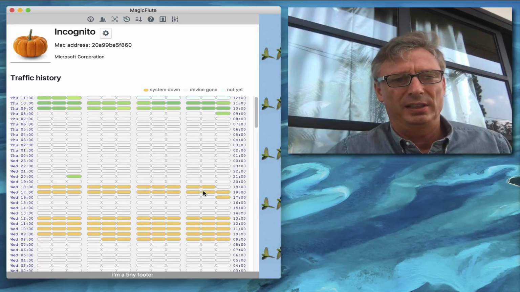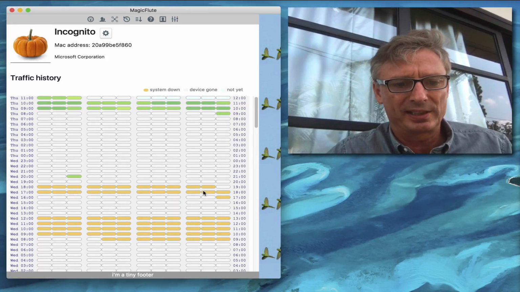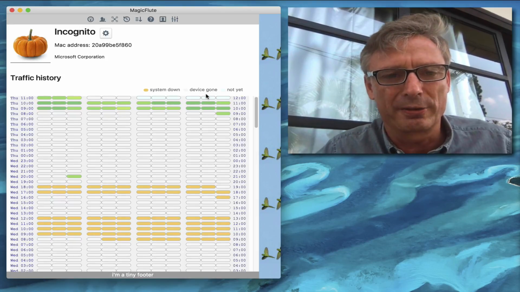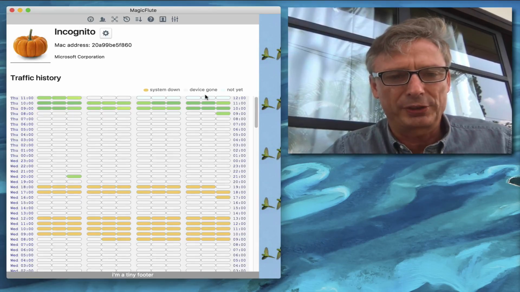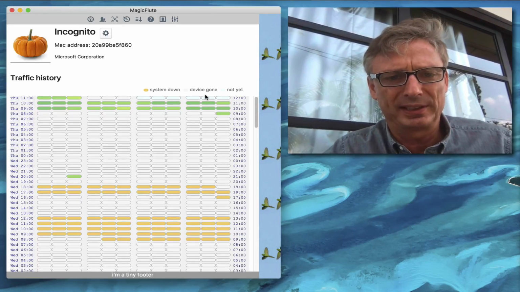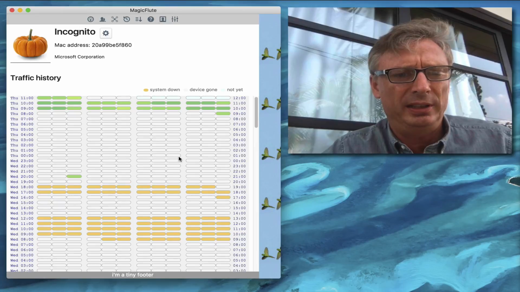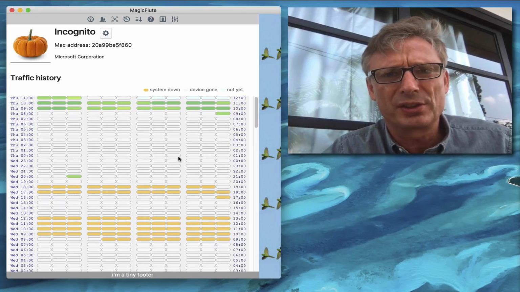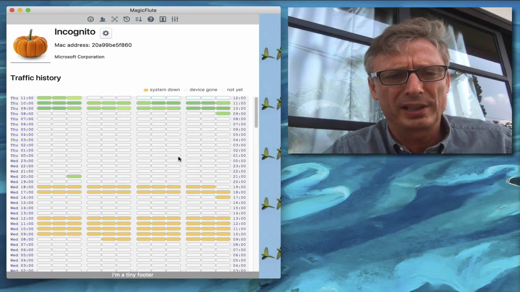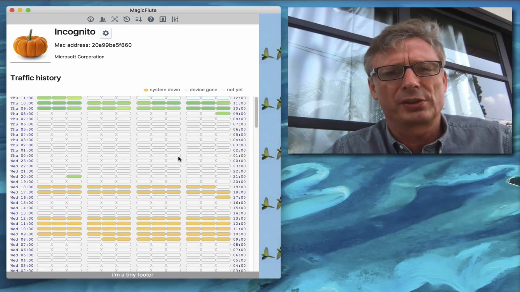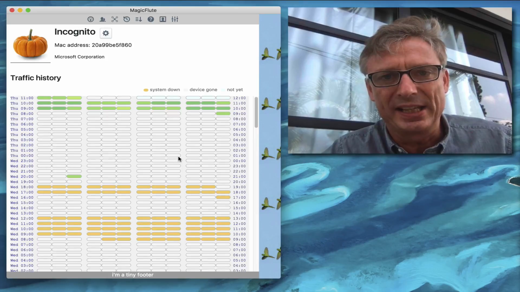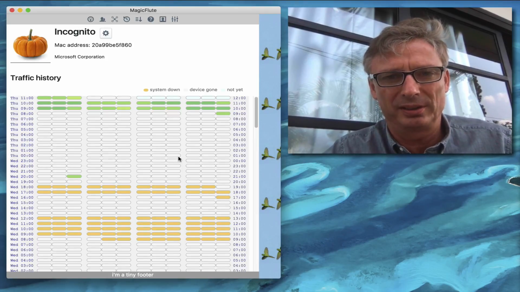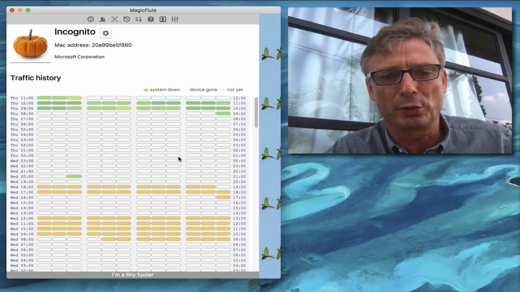MagicFlute is free, can be installed on any Mac, and as I said, it doesn't require any additional hardware or anything. So if you want to try it out, you go to the website, the link will be below, and just install it. There are some more videos on how to install it exactly and how to set up profiles. It's easy enough and you don't really need those, but if you get stuck, have a look at those.